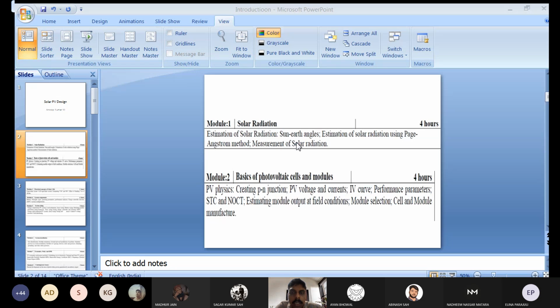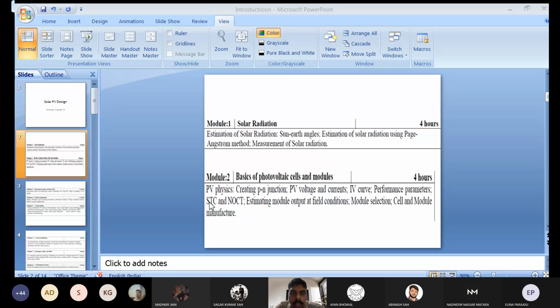Once solar radiation is understood, we will go for PV. What is PV physics? We understand now that there is a PN junction. We need to dope a material and get the junction. Once solar radiation impinges on that junction, due to the photovoltaic effect, we get a potential difference. If we connect a wire across this potential difference, we can get a current. Current means nothing but electricity, right? That we will see in unit 2, the basics and the basic terminology.